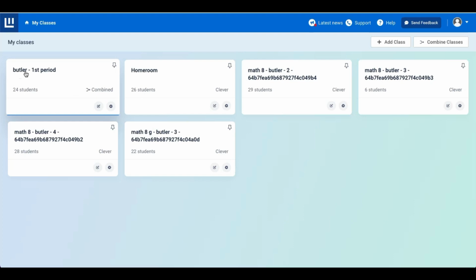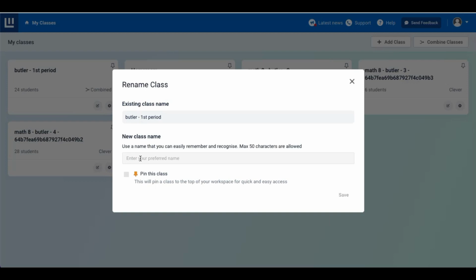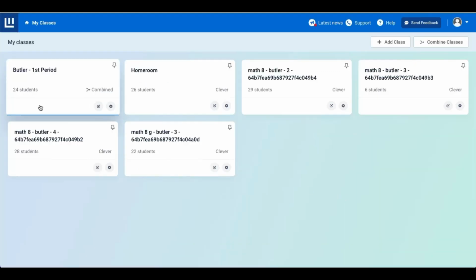I noticed that it didn't do capitalization, so if that bothers you, you can always come back in, and I think you can just recapitalize it like that. Yep. And so now I've combined those, and you can see that it's telling us those are combined. Let's do that for the other ones here real quickly. Second period looks like it doesn't need to be combined, so I'm going to rename that one. I'm going to combine third period, and I'm going to rename fourth period. So let me do that, and I'll speed up the video for you.